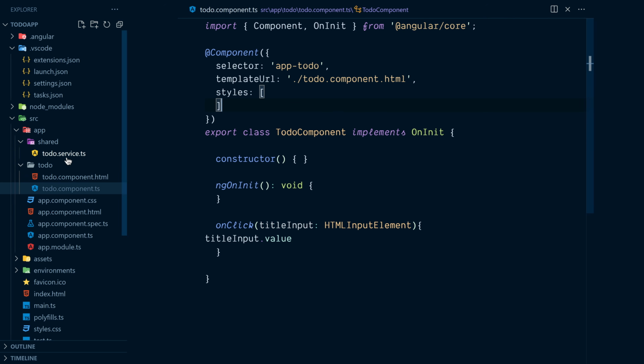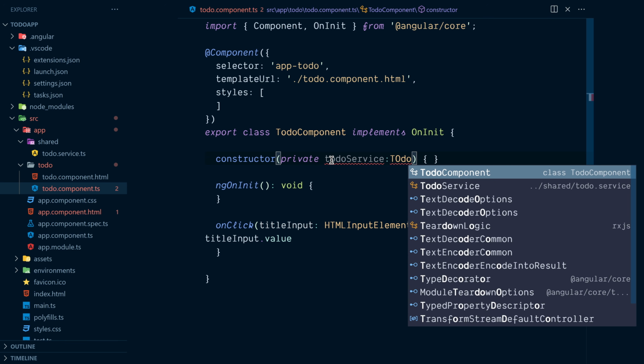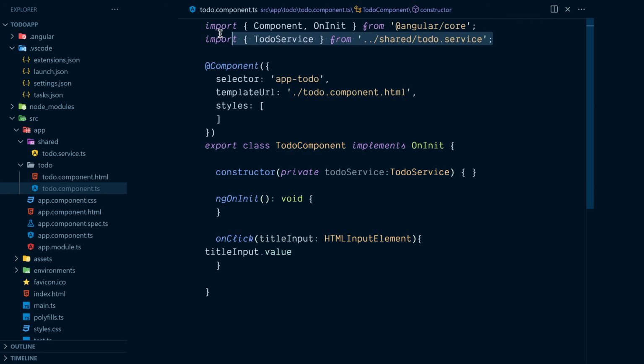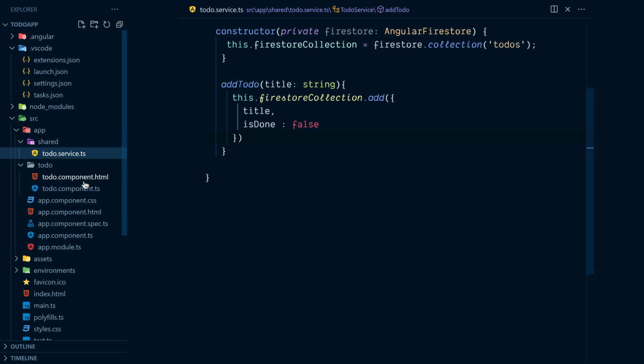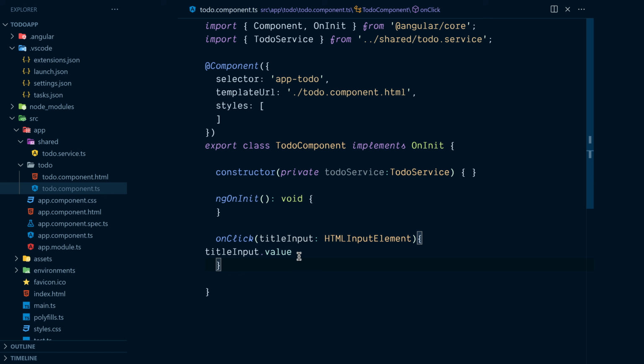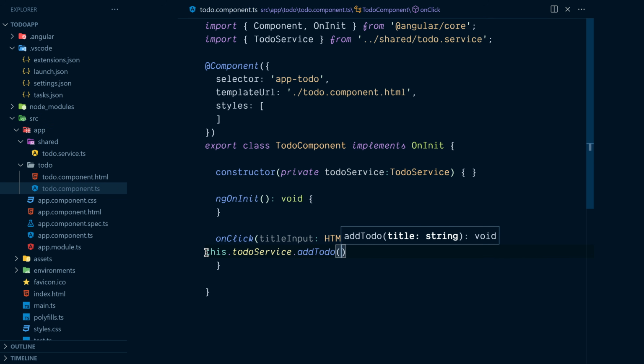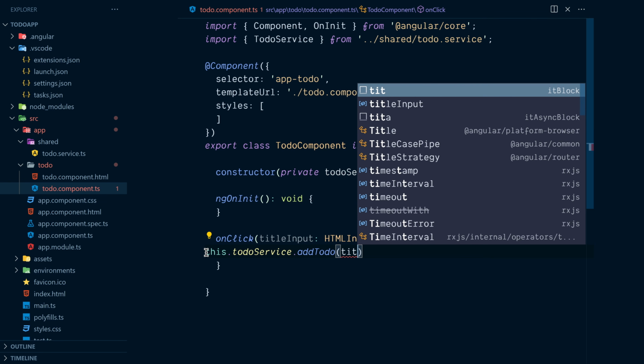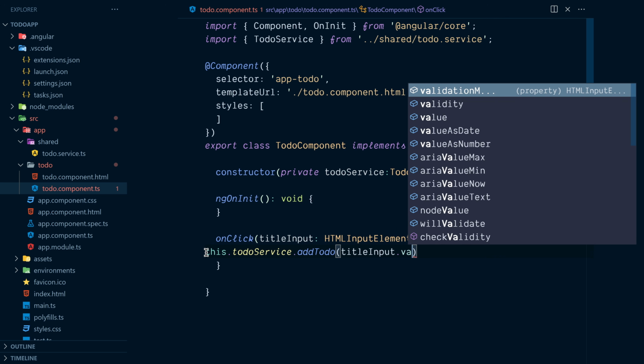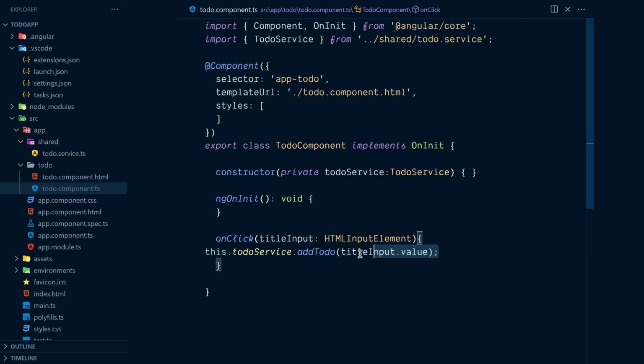Now back to the component class here, TodoComponent. Now we have to inject this TodoService into this component to make use of the function that we have just created. So here we go, private todoService, which is of the type TodoService class. Just select this item from the auto suggestion. Corresponding import statement will be added at the top like this. And now let's call this function addTodo inside this onClick event here. So here we go. this.todoService.addTodo method can be called. Into it, we can pass the value from the input text box like this. So this will create a new task inside the app.